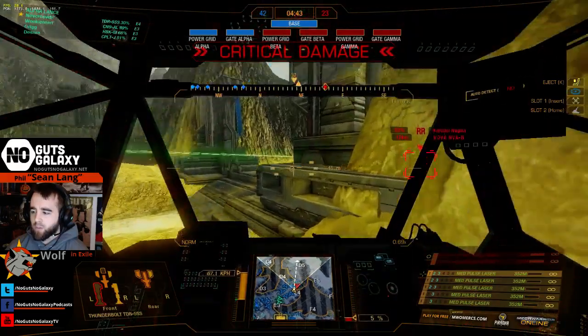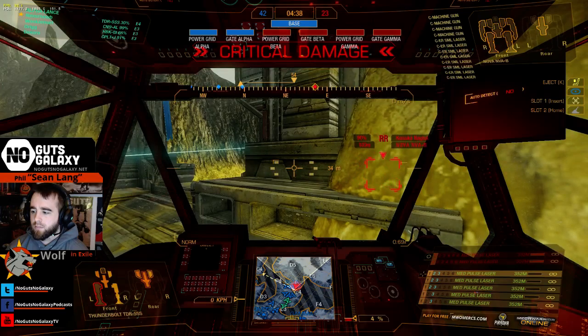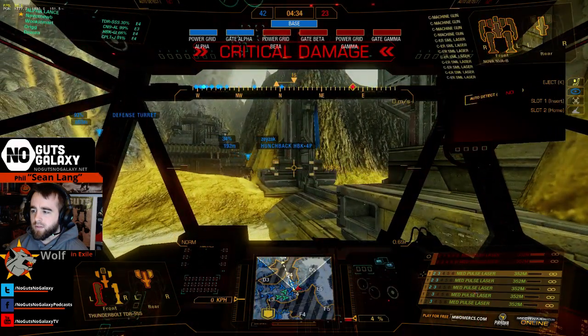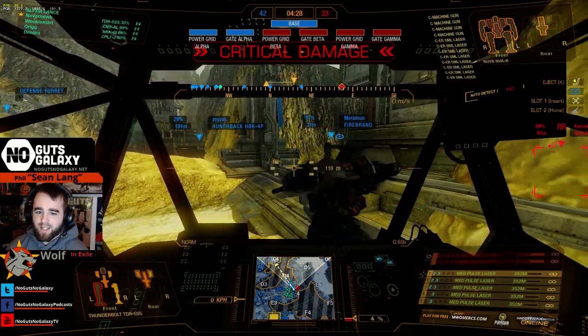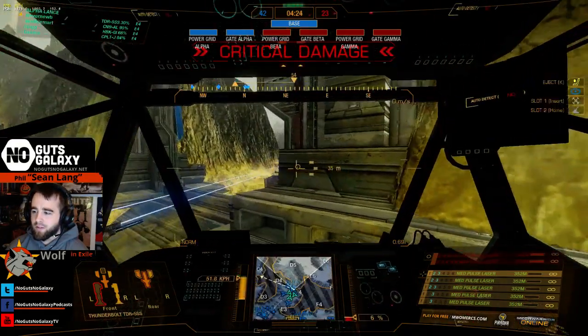Alright, let's ball up on this right side, and then we're gonna push out on my mark. Firebrand's just gonna do. Come on, punch it. So, don't die. So is this just the random drop chat? Nope, we're busy.